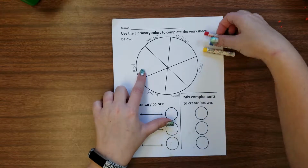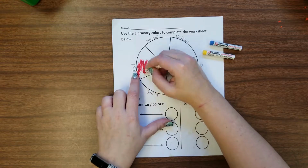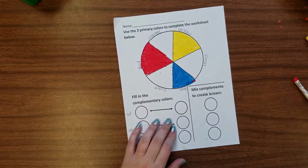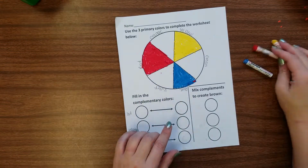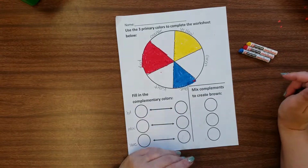So what I would do is fill in the primary colors first, and so they are marked for you, so color them where the label says. Ta-da! All right, so once I have my primaries, my red, yellow, and blue in, now I need to mix my secondaries.